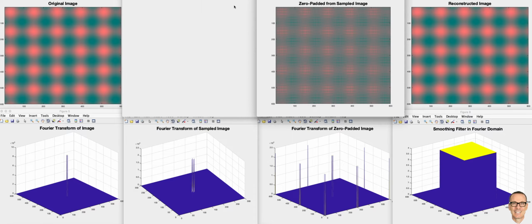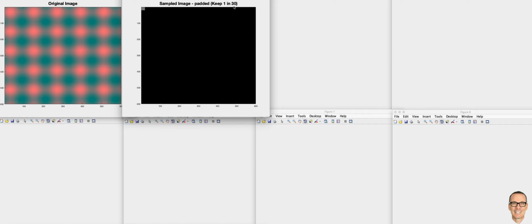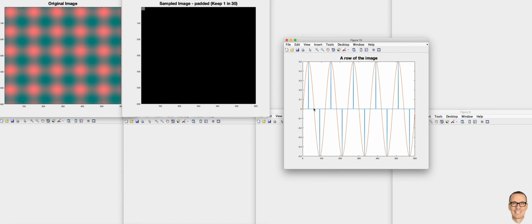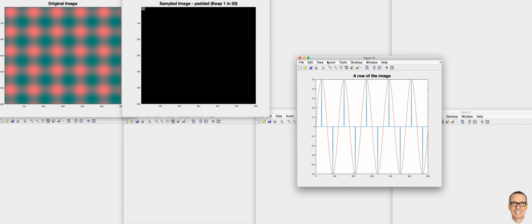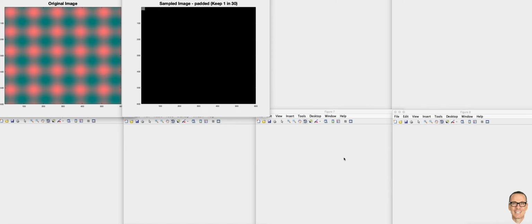Okay, so let's now look at what we have when we've got more aggressive, 1 in 30. So here we've compressed right down, and we know that we can compress a long way. And here's what's happening in this case. So now we do have our 2 samples in the period. We've got exactly 2 samples within each period in this case. So in this case, again, we should be able to fully reconstruct this because we're satisfying the Nyquist criterion.